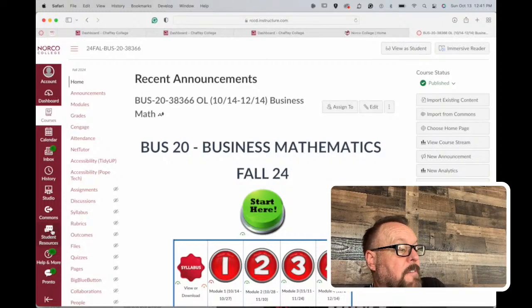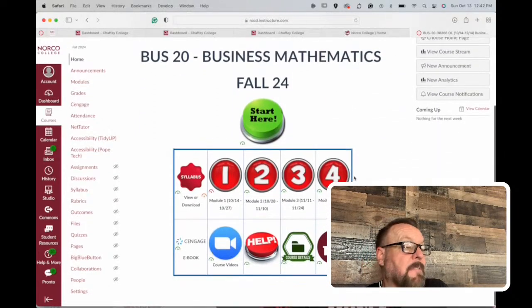And then over on the left, of course, you have your menu. That menu is only visible in a computer. If you're using a tablet or a phone, you won't see it that way, but I'll show you how to find it. But this is where you're going to see things like announcements. So if you want to read the announcements, you can click that, or just read the ones at the top of the page. Your grades, you want to keep track of your grades. Modules, that's very important. Getting the textbook as well, that's very important, so you're going to need to select that. Attendance is not required in this class because you're online, so these last 3 I'll turn off so you don't see them, but that's basically the left menu. And then you have the table in the middle.